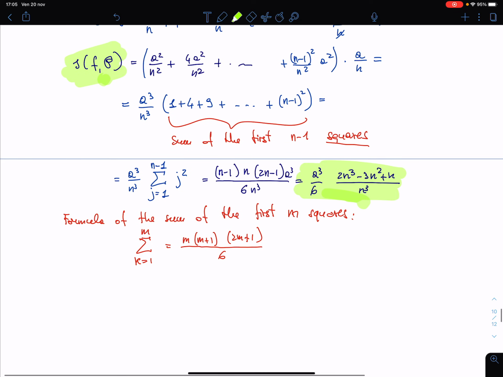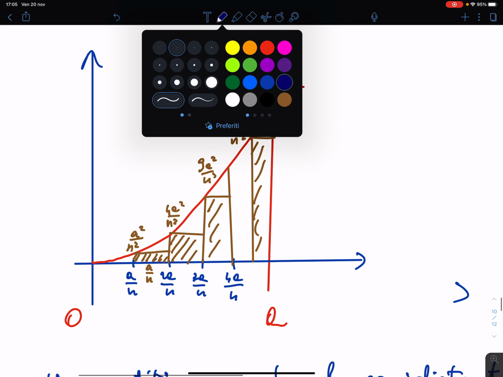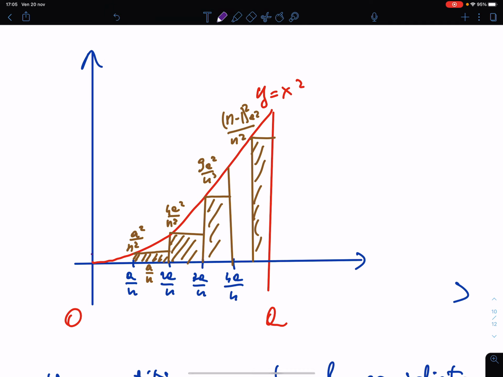And let me consider the upper sum, and let us construct it, and we can do it quite fast now using the purple, for instance. Here we have again a square over n square, which is the height for the first triangle, and then the second is here for 4a square over n squared, and the third with 9 and so on, and the fourth, and so on. Sorry for the superposition, but I think everything is quite clear now.